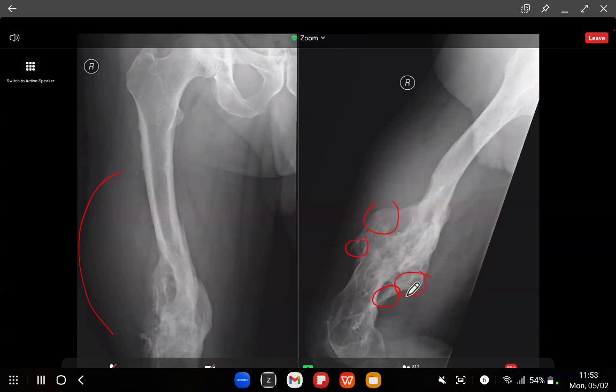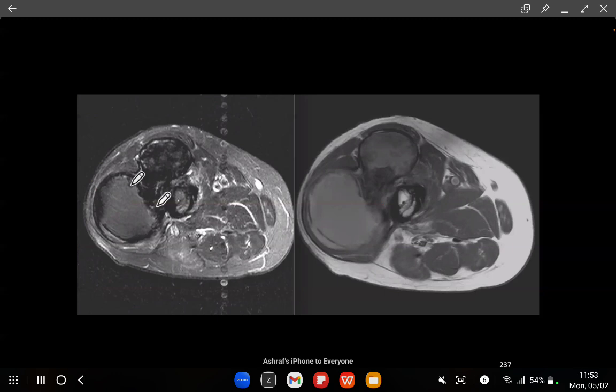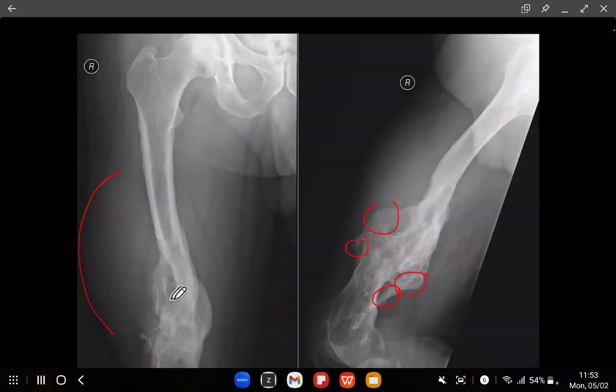Here's the MRI scan. There's the soft tissue with a heavily T2 weighted gradient echo sequence with lots of hemosiderin. There's the T1. Lots of hemosiderin. What does that make you think of? Spiky bone. Spiky bone, hemophilia. Yeah, hemophiliac pseudotumor.